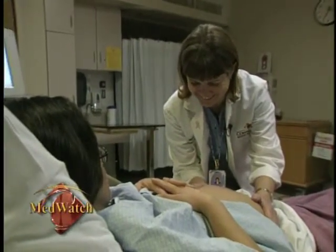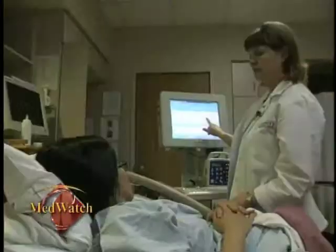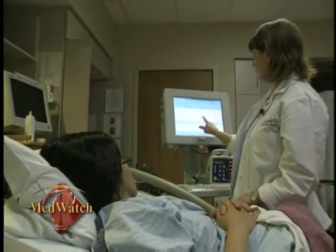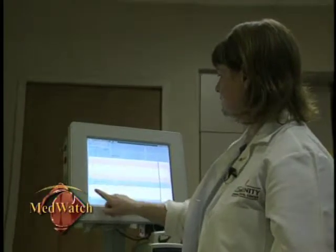Hand in hand with the special perinatologist is a first-of-its-kind technology called STAN, the first heart monitor to ever give an accurate assessment of the level of oxygen in the fetus, says nurse educator Mary Burke. In fact, Community Regional is the first and only place in the U.S. it is being used. This really shows us more definitely what's going on with the baby and how the baby's tolerating labor.